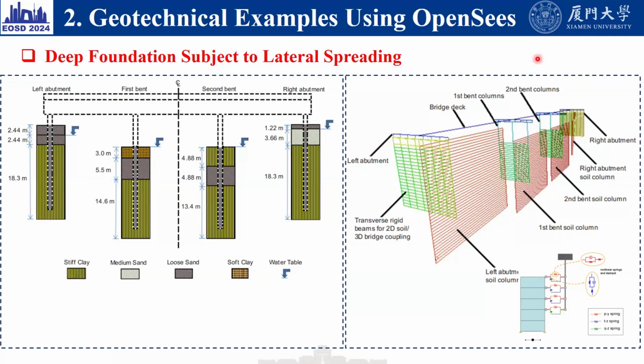So that's why people develop efficient models. We call this an efficient bridge model, so that you can finish the run in a couple of minutes, and you get like 10,000 or 100,000 runs a day. So you can get the results immediately, and you do performance-based earthquake engineering design, right? So about several practical applications.